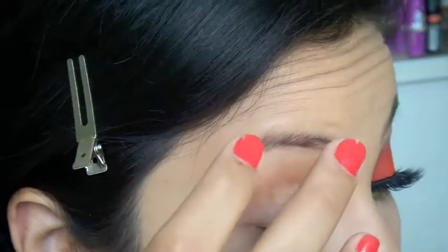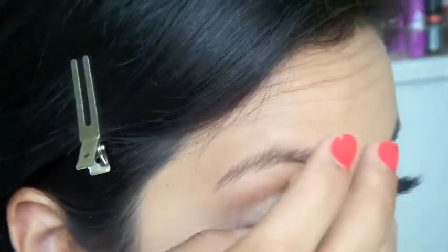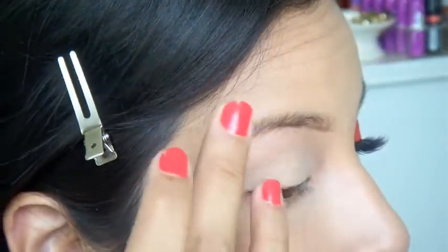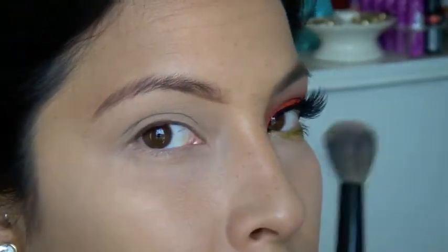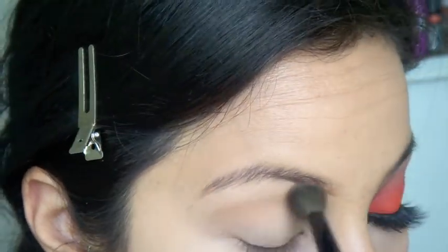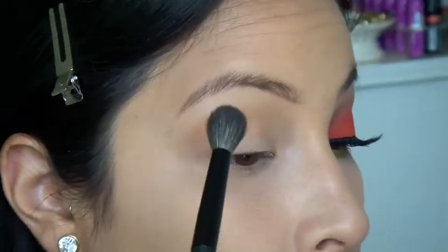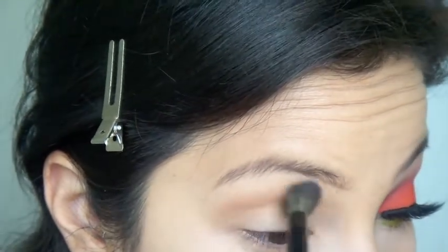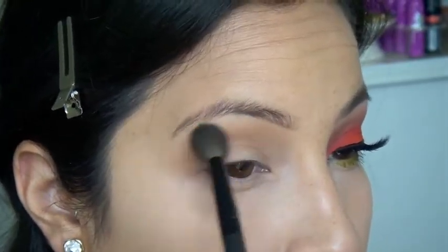Okay, so first off, as always, I am using soft ochre as my primer, and I just put that all over my lid all the way up to my brow bone. After I prime, I grab a blending brush, which I got at Costco, and I go in with Bamboo. After that, I grab soft brown and blend it a little bit above the Bamboo just to give some more definition to the eye.